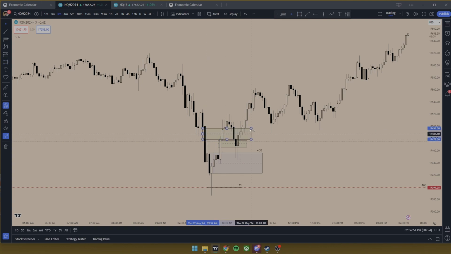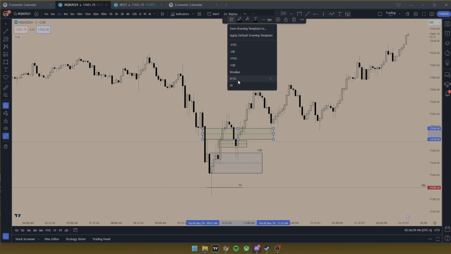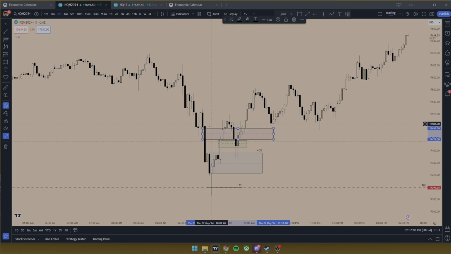If you want to know which fair value gaps will act as inversion fair value gaps, reference this market maker model right here. Label that as our inversion fair value gap. So now price has a reference. We're going to be referencing the sell side curve as we're forming this buy side curve. And what's important to note is equilibrium.